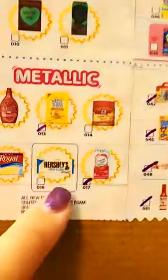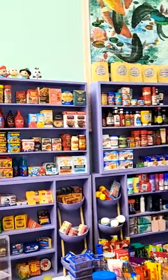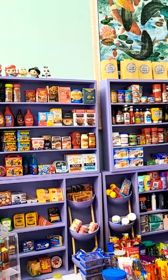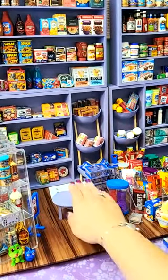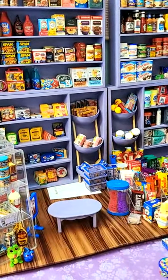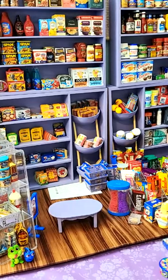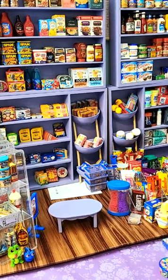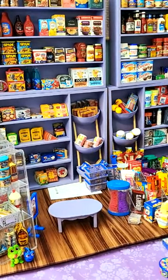You guys also asked what other one I really want — this metallic Hershey's. Hi Emma! I do have grocery bags — thank you for the TikTok. The grocery bags are up here at the very top. Thank you for the present, Miss Crystal. It's okay, I'll fix it later. I'll eventually get Hot Tamales — it's fine. Or maybe I'll just have to redo my whole checklist — that might be what I do because I'm OCD and it's really going to bother me. Hi and Manuela!